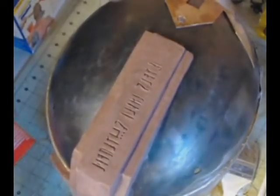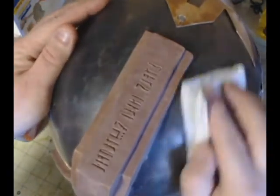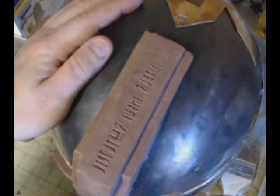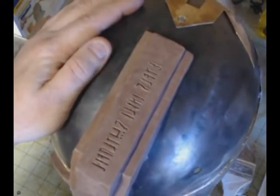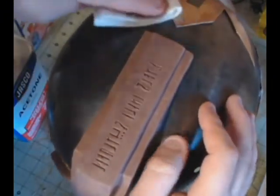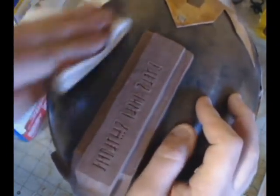You can also do this if you're using like a resin piece to cast over, or if you're using plastic to cast over, you want to make sure that you use alcohol instead. So you can use, like 98% or somewhere in the 90% proof alcohol, and clean with that.